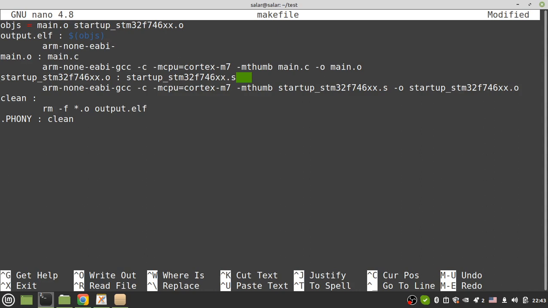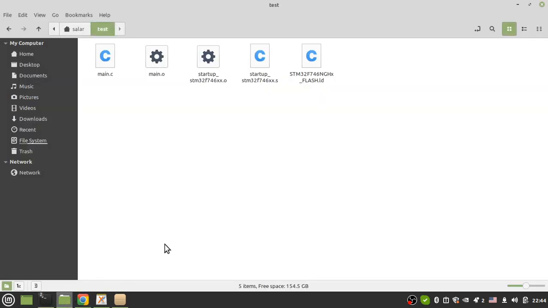For example, you don't need to use LD just for linking, because this stage is linking. You can use GCC, because GCC is a driver. But what are the options? Like before, you should give your CPU name to the linker. What's the CPU name? Cortex-M7. Because your output is an ELF file and your input is an object file, GCC will give these options to your linker. Another time, thumb. And you need to give your linker a script file.